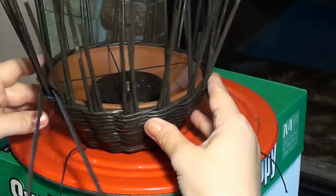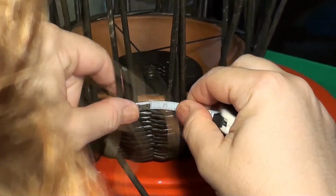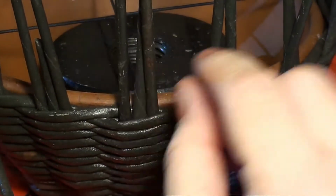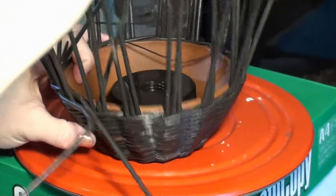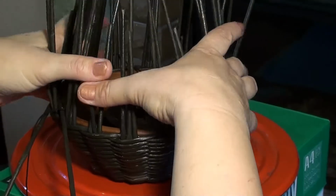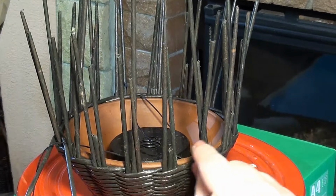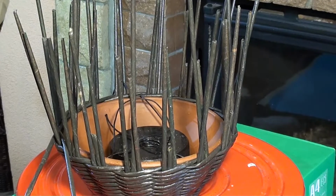So I've reached the point where the form stops widening. The intervals between the poles are about 2 centimeters, a bit less than 1 inch. Now I'm going to take the foam out and weave a few rows. Well, it depends on the shape of a pot you'd like to get. You may start rounding the form right away, leaning the poles toward the center. But I usually weave 2 or 3 rows straight after taking the foam out, and then I start narrowing the pot.